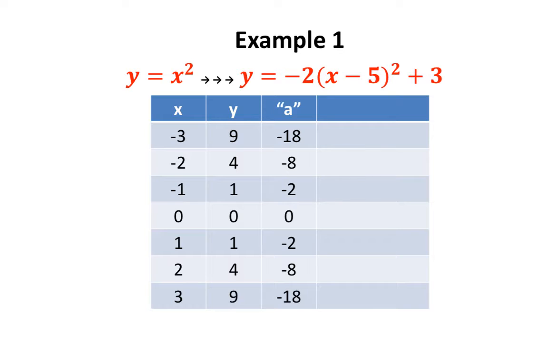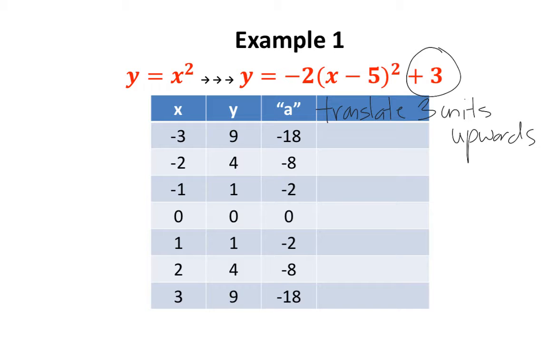Next, we're going to take a look at the value of k, which was +3. Earlier, we determined that this meant there was a translation of 3 units upwards. So I'm going to make a little note here. Translate 3 units upwards. When you move a parabola either up or down, that only affects the values of y, okay? But don't forget, we've already applied a transformation, so the y values have changed already, and now we're going to change them once again.